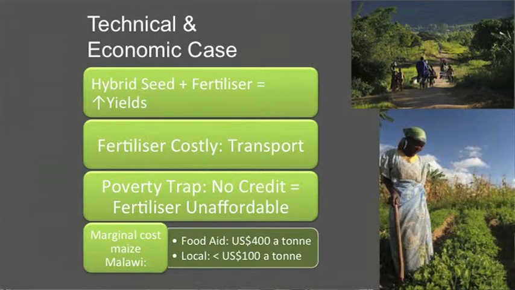And yet, anybody who knew any agricultural economics and had a bit of agronomic information, on the back of an envelope, could see that the marginal cost of production inside of Malawi was well below $100 a tonne. It simply made no economic sense to bring in the additional tonne of maize from overseas or even from South Africa if you could grow that on the fields of Malawi, which of course you can in any year that isn't a drought year. So a very strong technical and economic case that says we have to do something to raise Malawi's yields.